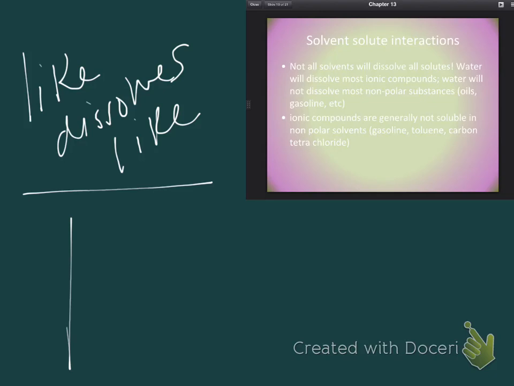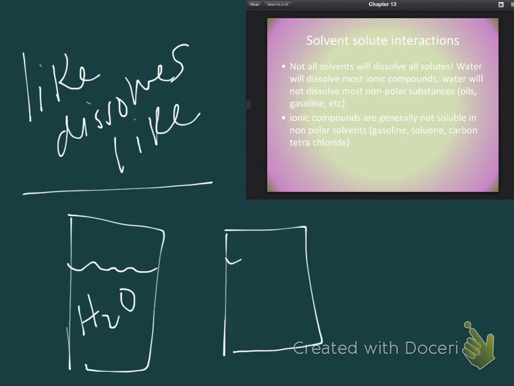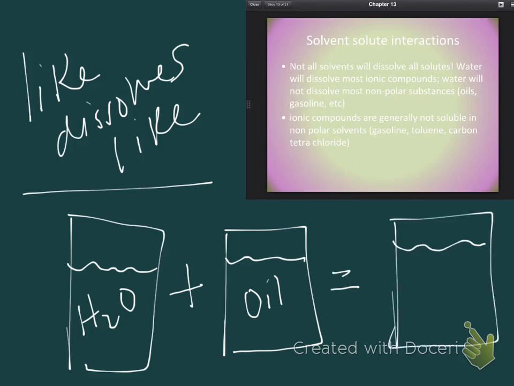Take the example of water and oil. Are those two things going to dissolve in one another? Now, if you put water and oil together, you can shake it up and they'll mix for a little while, and then the water molecules are going to be so strongly attracted to one another that they squeeze out all the oil, and pretty soon you have a layer of oil on top. So they don't mix. You'll get a layer of each. Water's polar, oil is nonpolar. They don't dissolve in one another.